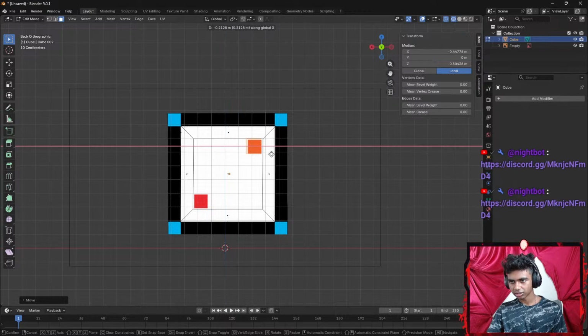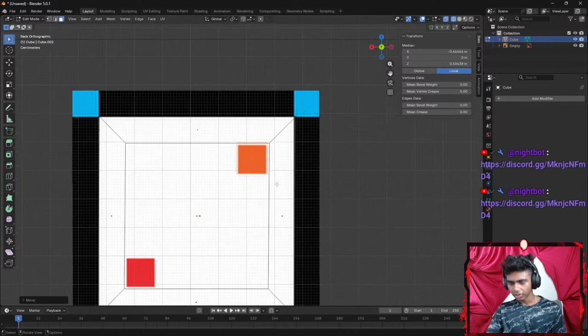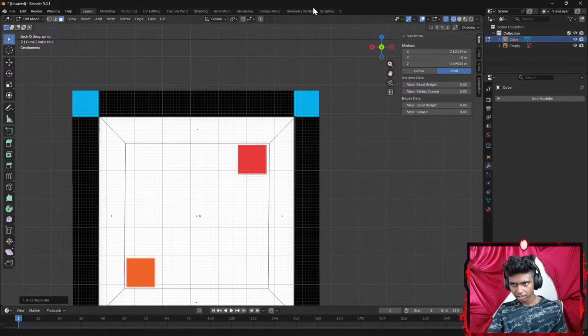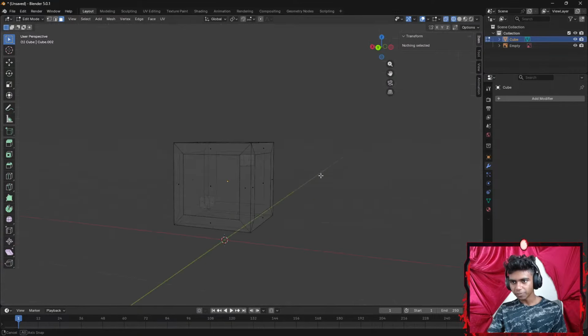Actually, GX. There. Okay, let's go with something like G to get me a bit here. And then I'm going to hit S. There, that's good. Now I'm going to hit something like Shift D and get that cube right here. Try fixing this. There. Okay, now that's perfect.